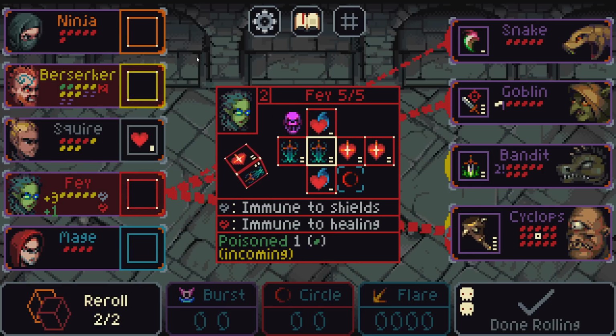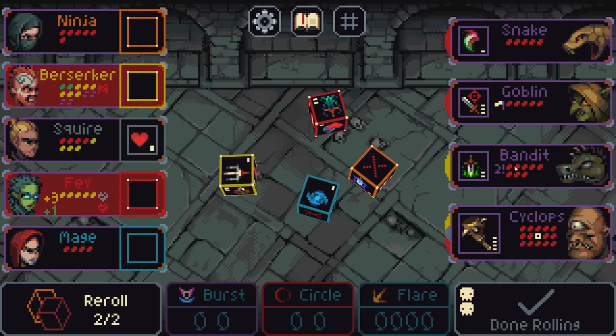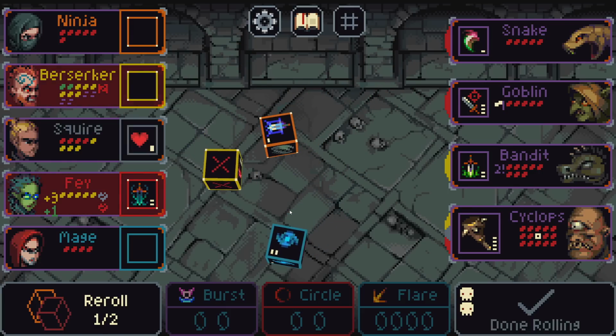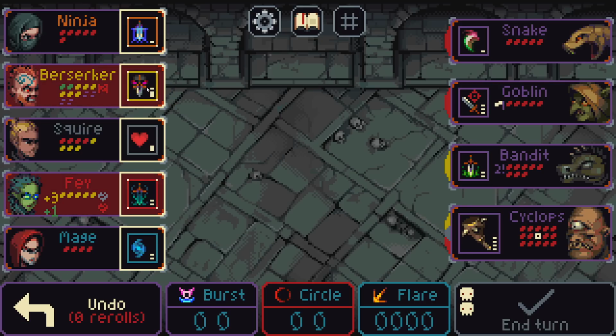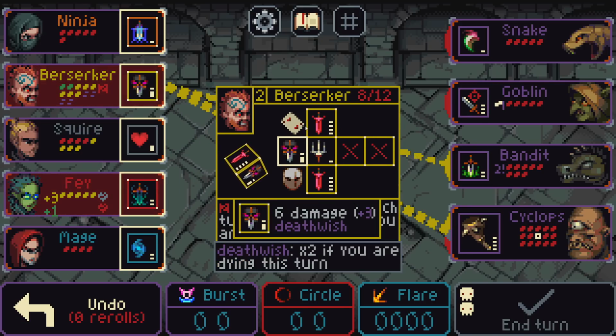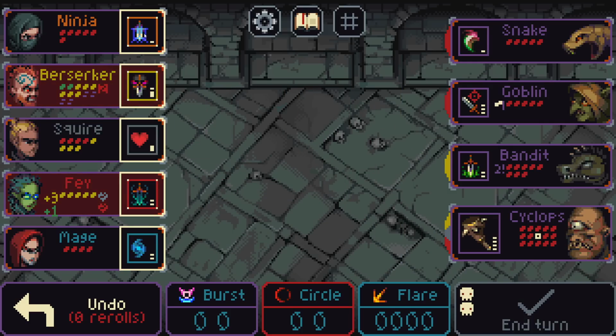The Fae is being hit by almost every target on the field. Even if I focus exclusively the bandit, I'm not going to be able to prevent that. Another weakened space seems good to me, though. The Berserker with the clutch roll! So the Berserker has rolled 6 damage, because it's +3, because they have Death Wish, because they are currently dying this turn, which now gives me access to a turn something a little like this.